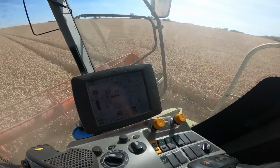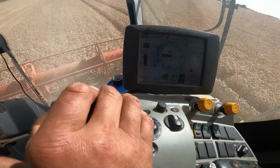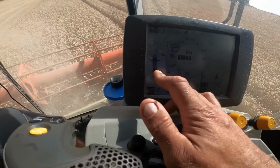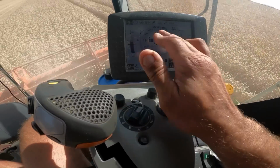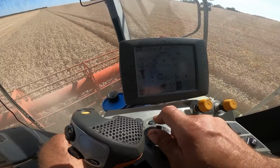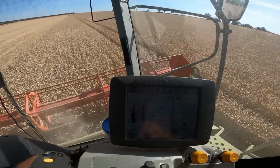So anyway, let's make a bit of sense of the screen. So down here is obviously our speed. That tells us we're in auto steer. That is the cutter height there. That is whatever that is. There are losses, and yeah, you just see this. It's quite easy. You just use that to go round to get onto whatever you want. Like that's fan. There your walkers, there your sieves and everything. Your rotor speed, your fan speed. Yeah, so it's pretty simple.